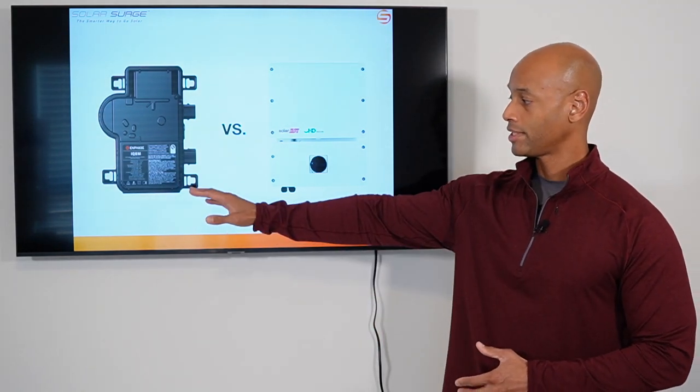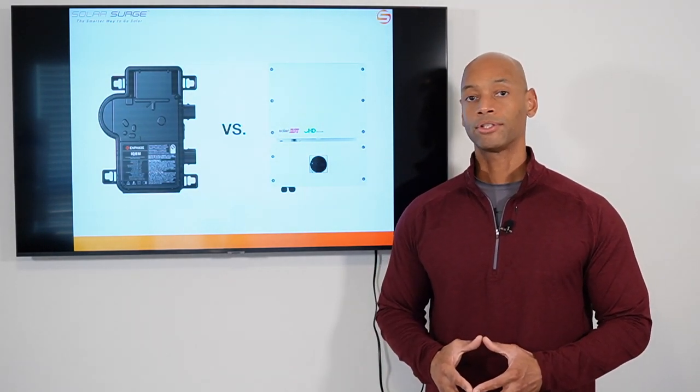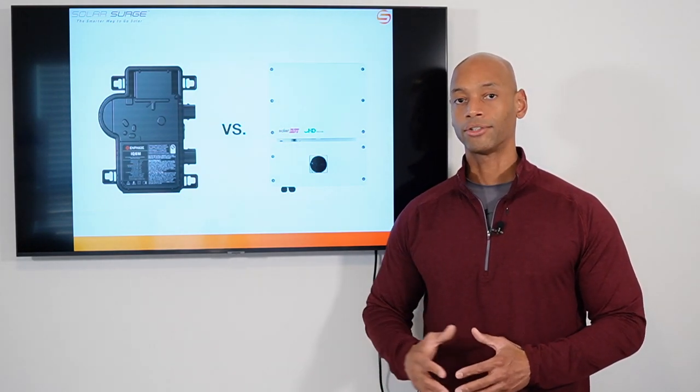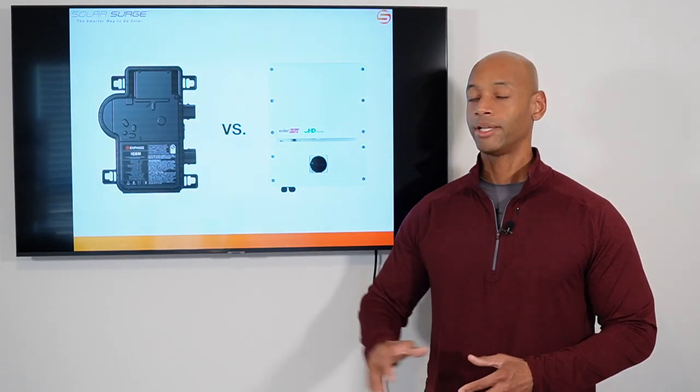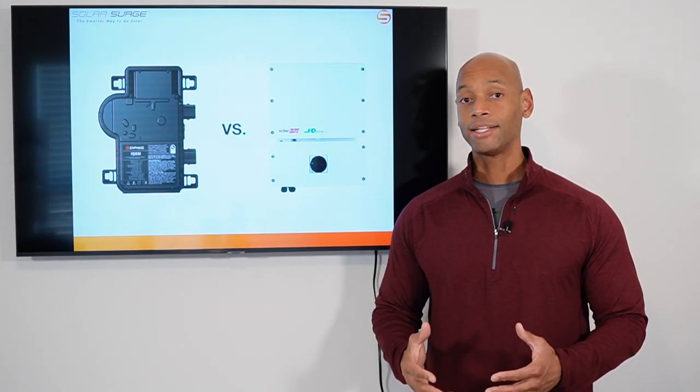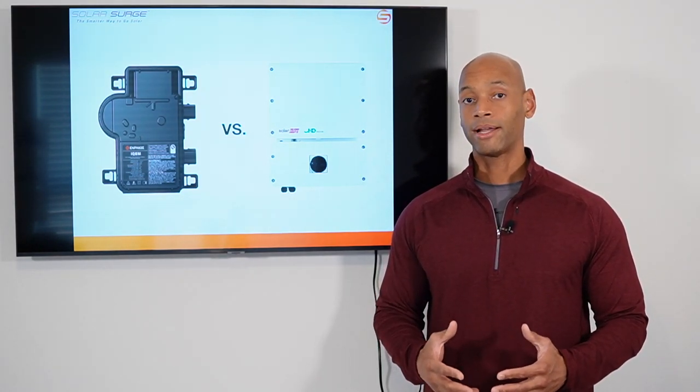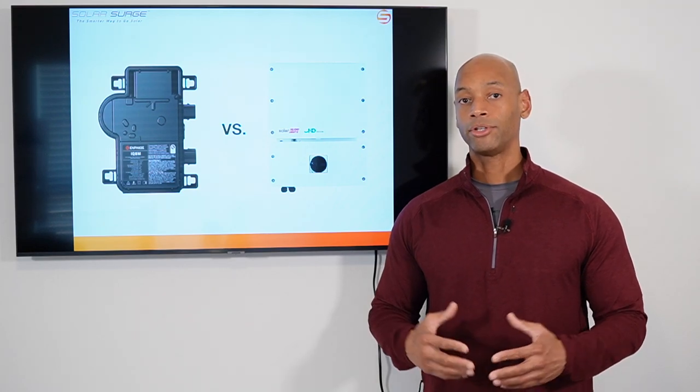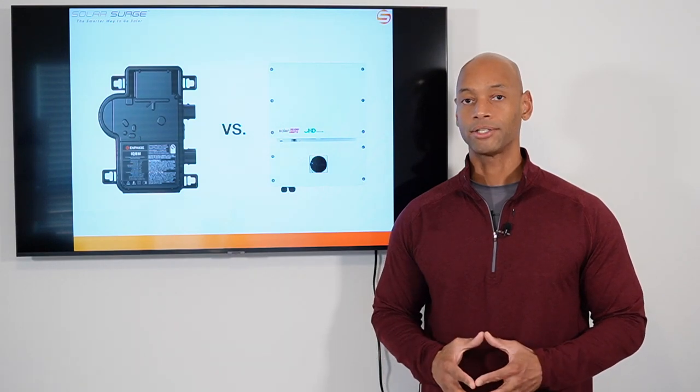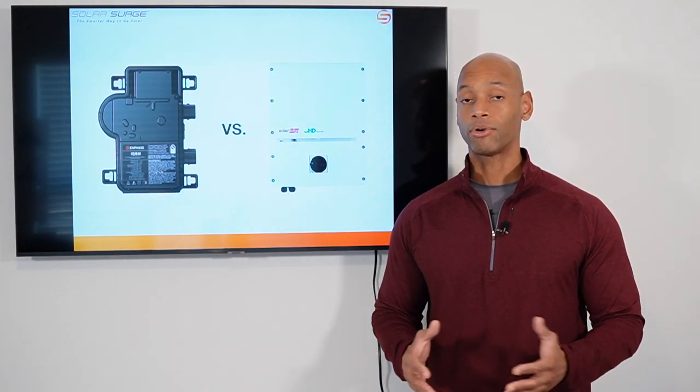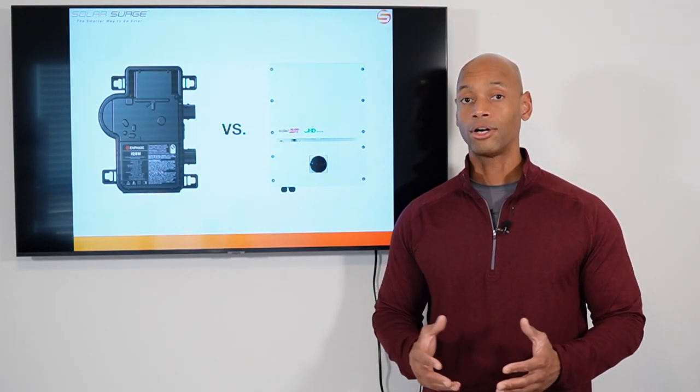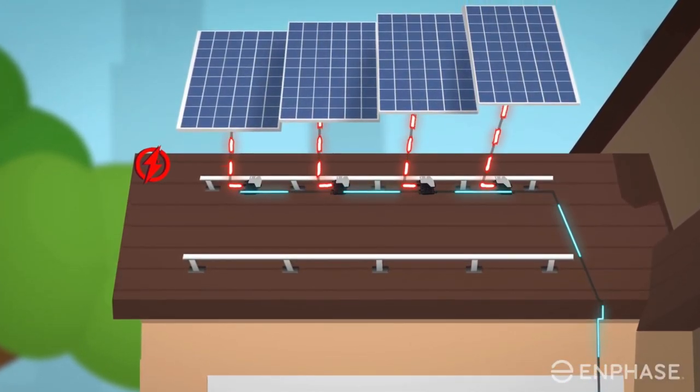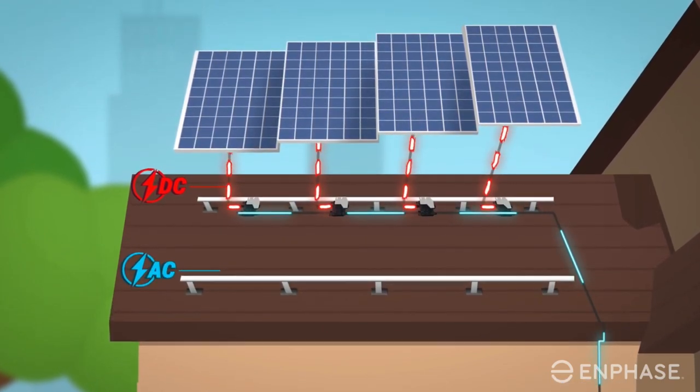Well Enphase came on the scene about ten years ago with a solution to this problem. The solution was, instead of having one central inverter that did your DC to AC conversion, why not put a small inverter, what they call a micro inverter, on each solar panel. That way each solar panel could be tracked individually, so you can look at performance at a more detailed level. But also it would turn each solar panel into its own independent power station basically. So if there ever was damage to one of your solar panels or if one of the solar panels malfunctioned, the power loss would be limited to that single panel only, where the rest of the system would be able to continue to operate at maximum power.